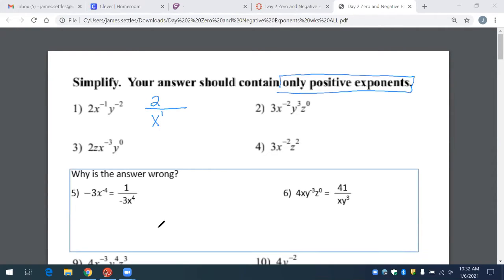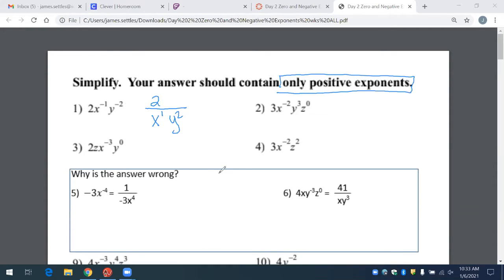Okay, so that's kind of a weird rule. And what happens is I teach you this rule with the negative little numbers, people want to start applying it to the big numbers. This only applies to the little bitty numbers, the exponents. Now, this y to the -2, can I have a y to the -2? No, can't have a negative little number. So how do I make it positive? I flip it to the bottom and make it positive.